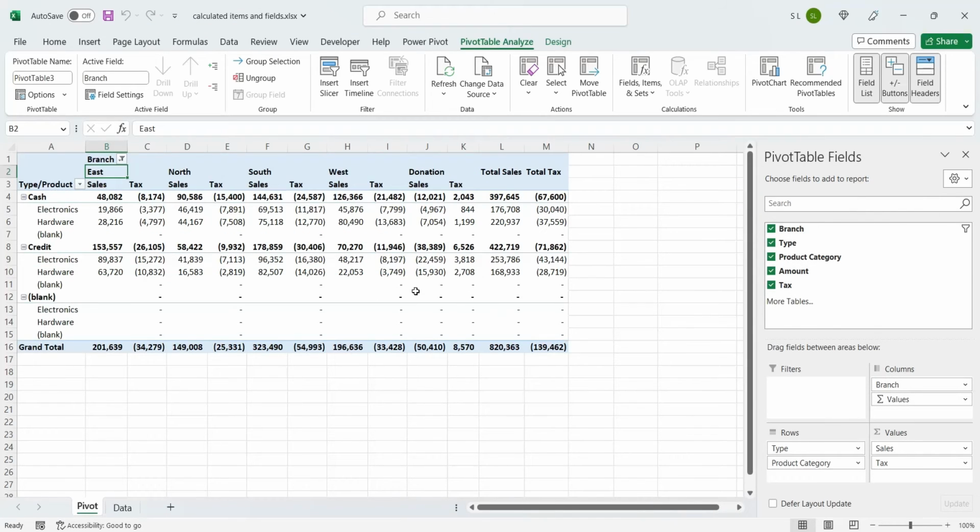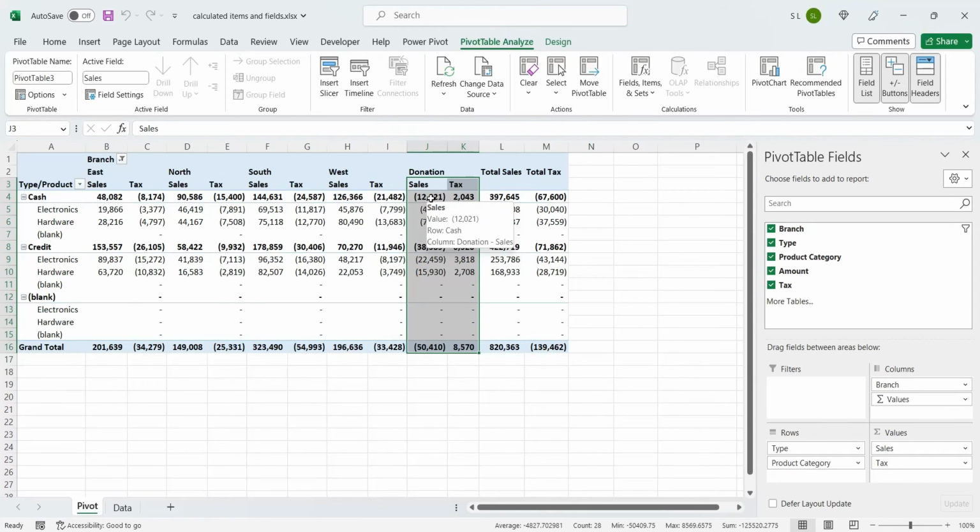So here it is. Both sales and tax amount is adjusted for donation. Revenue has been reduced by 25%, and the tax is added back because it was calculated on 100% revenue, rather than 75%, 25% being donated.